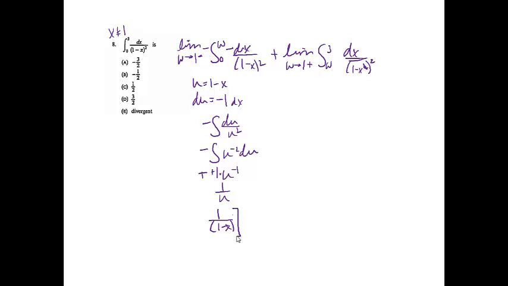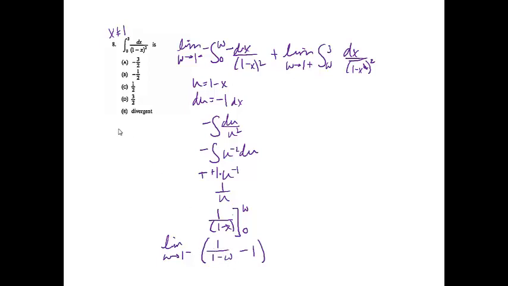Okay, now I get to evaluate it at 0 and w. If I plug in w, I'm going to get 1 over 1 minus w. And if I plug in 0, I'll just get 1. And remember, we're finding the limit of this as w approaches 1 from the left. If we try to plug in 1, we're just not going to get an answer. That doesn't help me out at all because I end up getting 1 over 0, which is undefined. That doesn't mean we can't do it. We just need to approach it a different way.